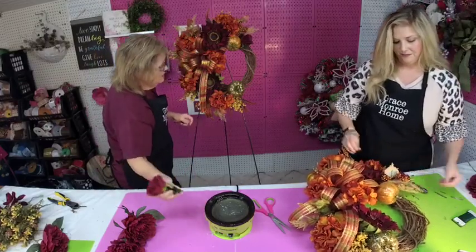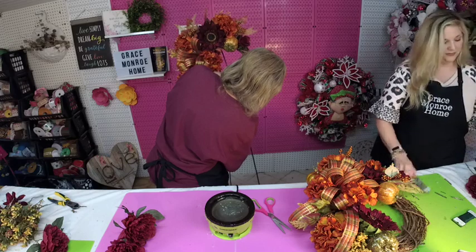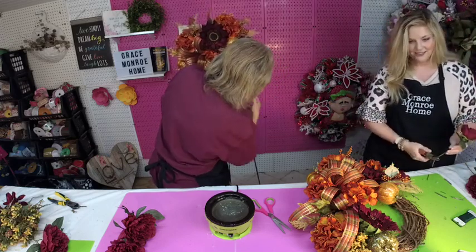And this one is going to go right here, kind of tucked underneath my little pumpkin. Just kind of like that.